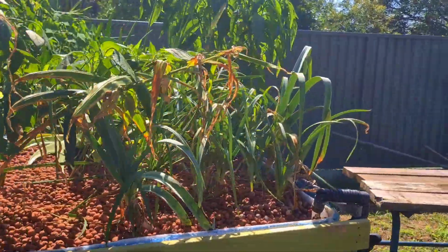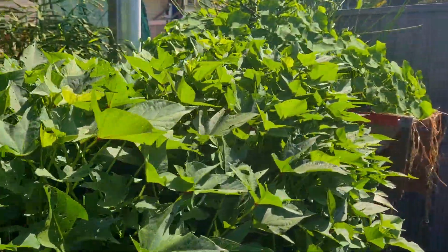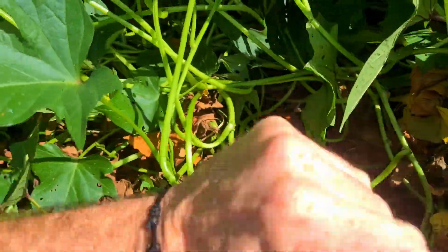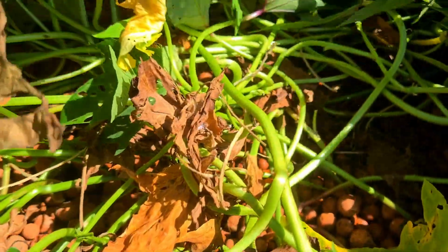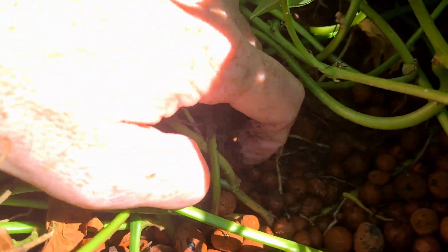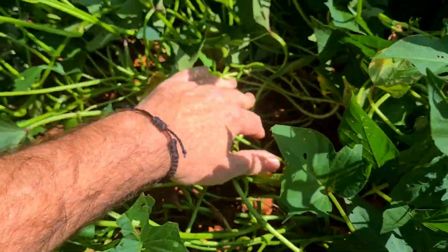Another thing that has taken me a bit by surprise is just how well this sweet potato has done, greens wise at least. It's just taken off yet again. I think I've pruned it back about 3 or 4 times. Trying to clear a path so we can have a bit of a look in here to see if we can find any tubers. Just have a bit of a dig. We've got some sections down there. I don't know if you guys can see it, it's very glary. I've got a lot of roots, but I'm not seeing the top of any tubers. So we'll have to wait and see how that goes.